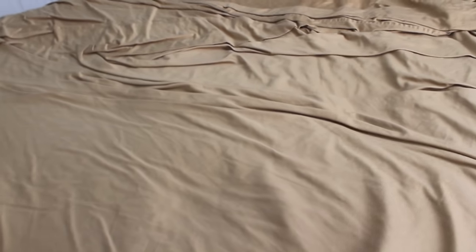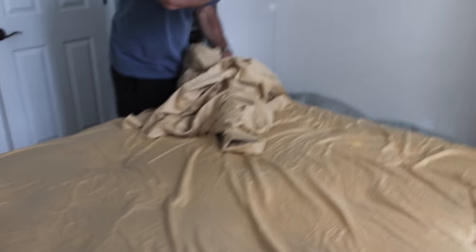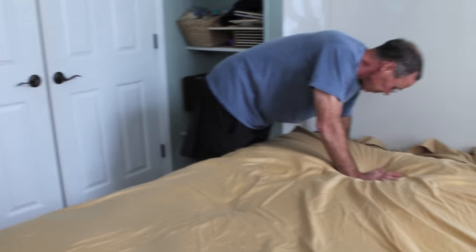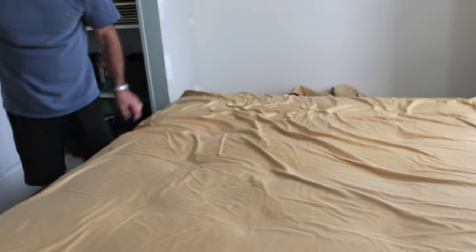And then the same thing with the sheets. You can leave the sheets on, really — we'll probably leave the bottom one on, but you can take the top one off and just wash it or throw it back there somewhere. Before someone comes, just put on new sheets, because usually it's my in-laws that stay here, but it could be a month before they come next. So just change the sheets.